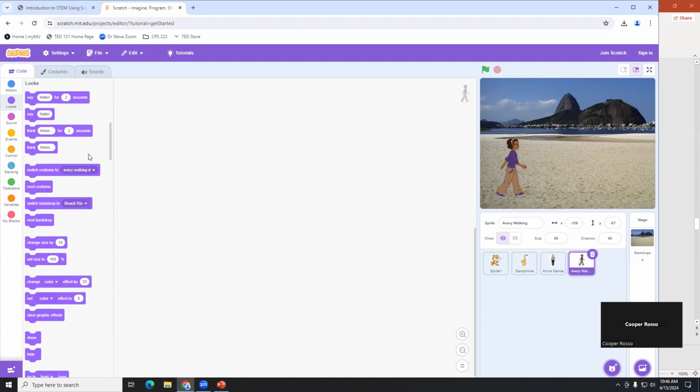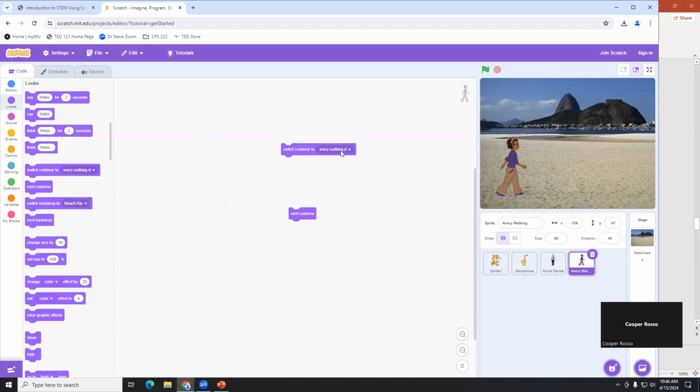Now let me go out and look at, it's going to be a looks thing because it's a costume. The costume is just the motions that we see here, the animations. So if I can do what I did before, I can pull out switch costume, and I can say next. Because when we're looping it, you're going to say the next costume, the next costume, the next costume, and it just runs through.